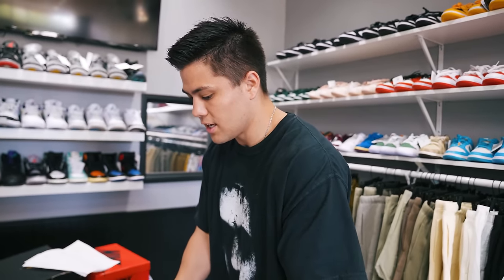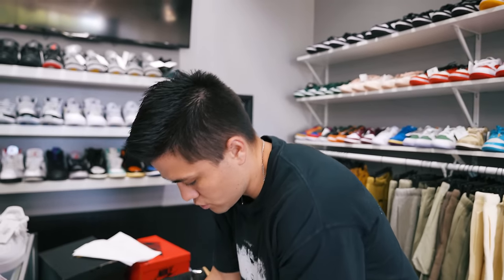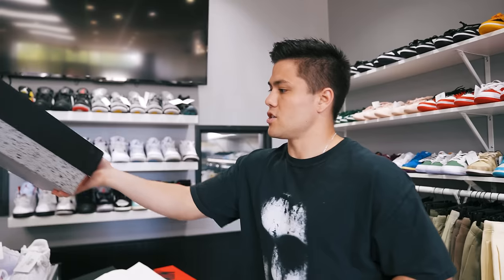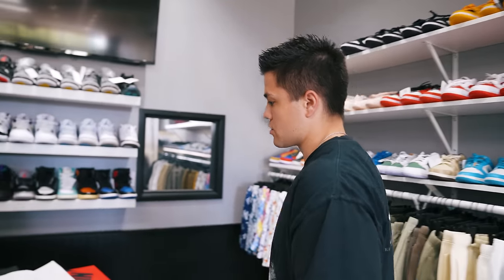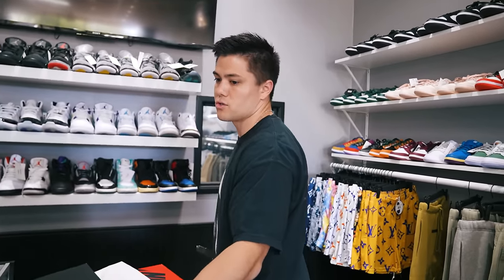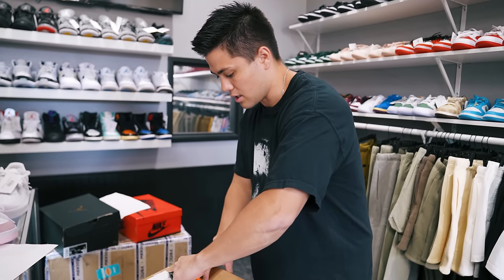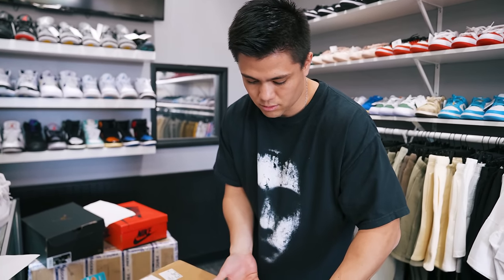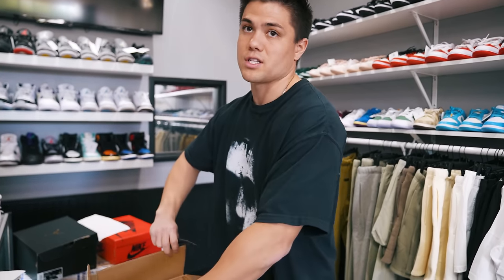The thing is, Nike's increasing their retail price this year on basically all their shoes, which is fine. I get it. But the issue is if the quality is going backwards. You can't raise the retail price just because things are reselling, but then have the quality control go down. And I understand they're having supply chain issues, especially with the amount of fakes going around. It makes it difficult for us to check it. And the average person who's just buying the shoes and getting scammed is not gonna have any idea.